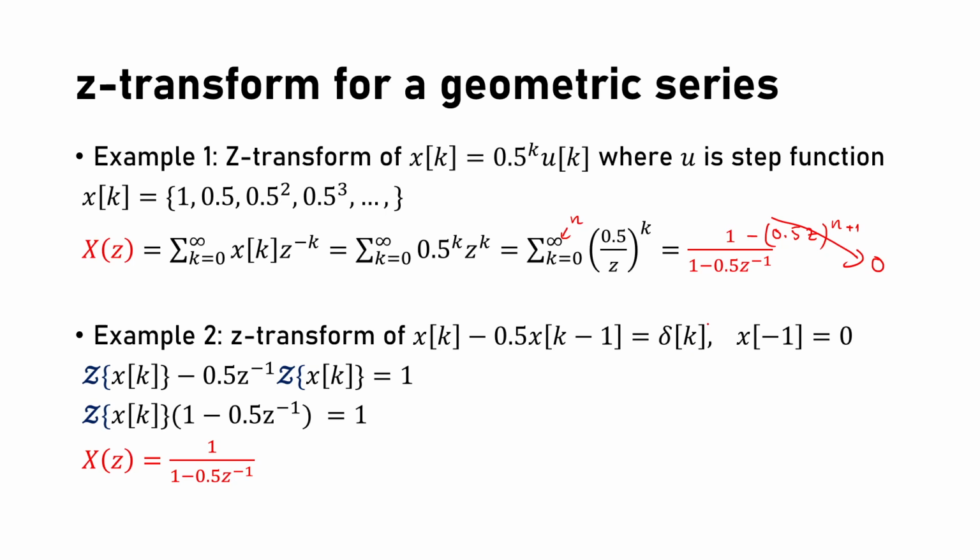And now let's look at example number 2. Actually, example 1 and example 2 are the same, but I write it in a different way. This one, you have the function h of k in terms of k directly, but this one you have a difference equation, right? And let's test with some values of k to see whether this and this are the same.